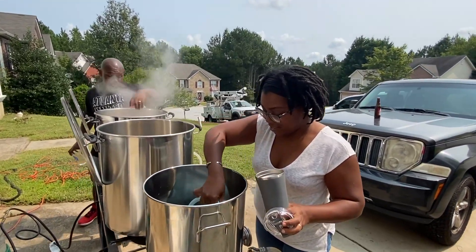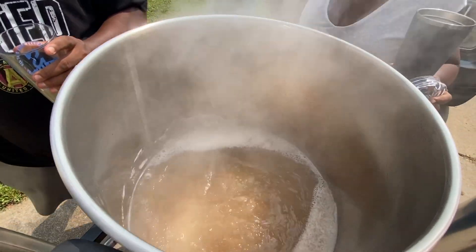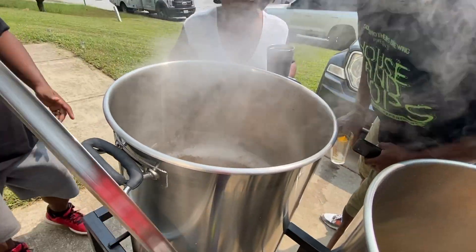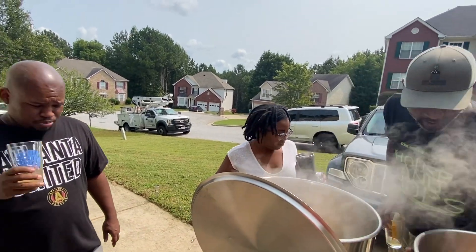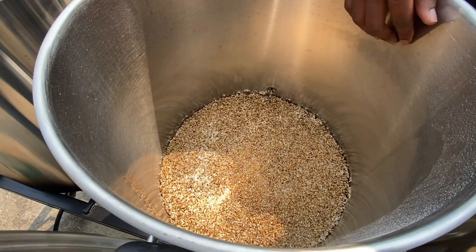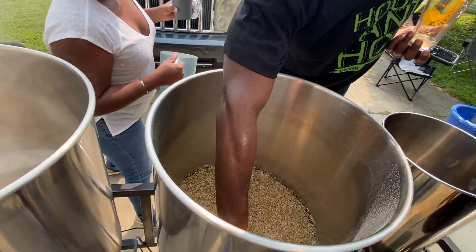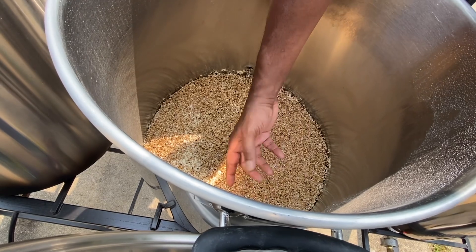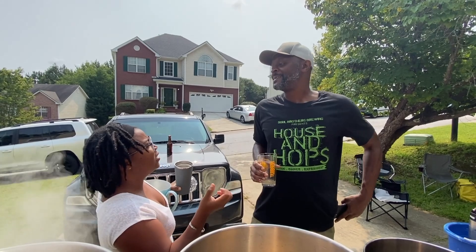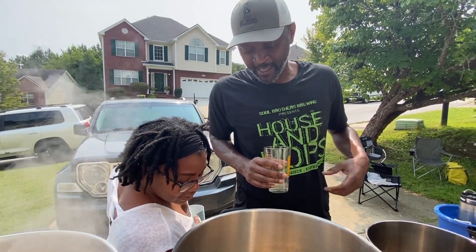We started boiling, so everything — oh, it's so much happening. It happens quick. Look at that — everything that was on top cleared out and it's just going now. Nice boil. And you see this nice cake right here? This nice grain bed. This is considered a cake. Because look at it — it's like a little cake, almost like you can scoop it out. Just like when a cake is done, it pulls away from the side of the pan. I see that.